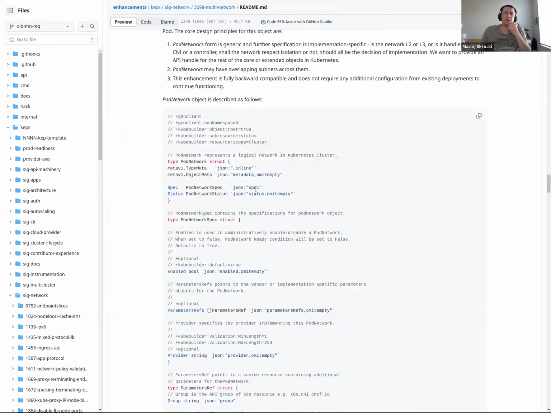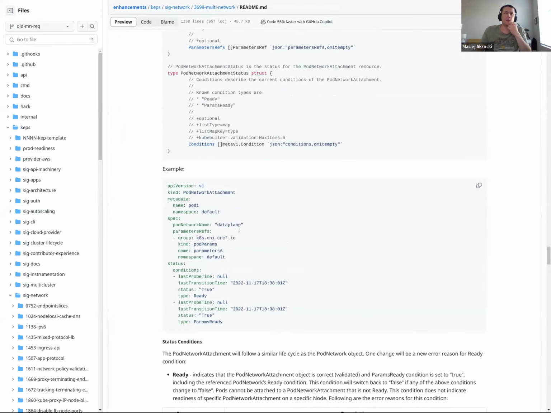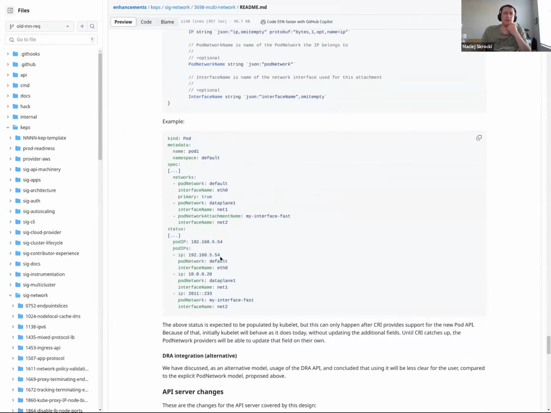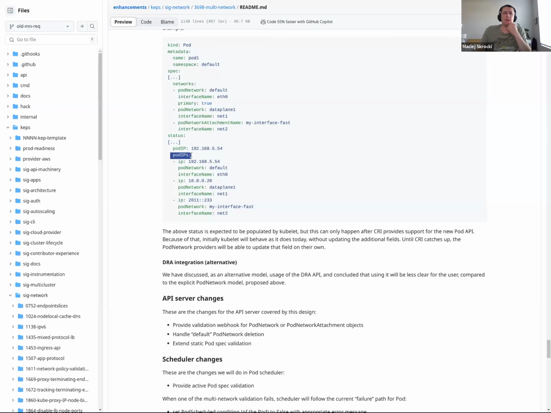So that everyone is on the same page, here is an example of what we are thinking for pod IP status. We have pod IPs in pod spec and in pod status, which is a list of structs, and we were thinking of adding another field called pod network, which will assign the IP to a specific pod network.